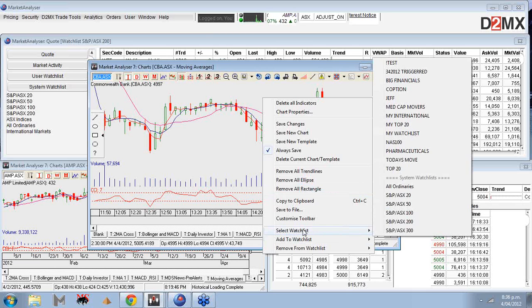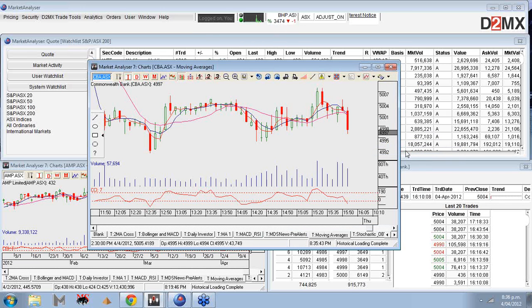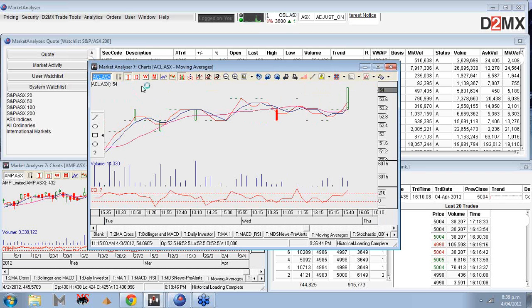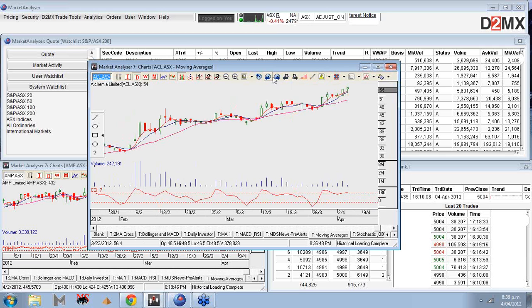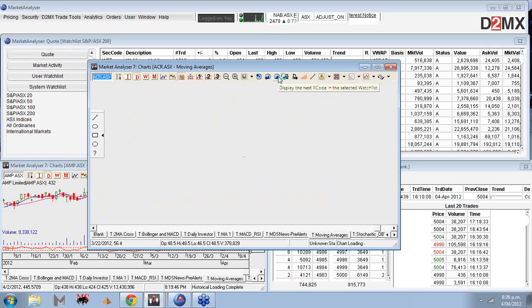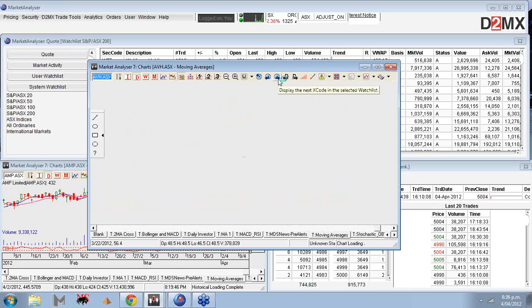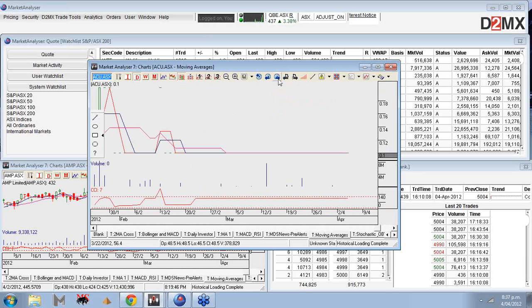So we come down here and select the watch list we want to follow. So if it's pharmaceuticals, we click on that, and we now will be able to scroll through the pharmaceuticals watch list using these two codes. On intraday, I'll switch back to daily charts, and I can then pop through the charts that are in the pharmaceuticals sector. And these will be loaded one by one, moving through.